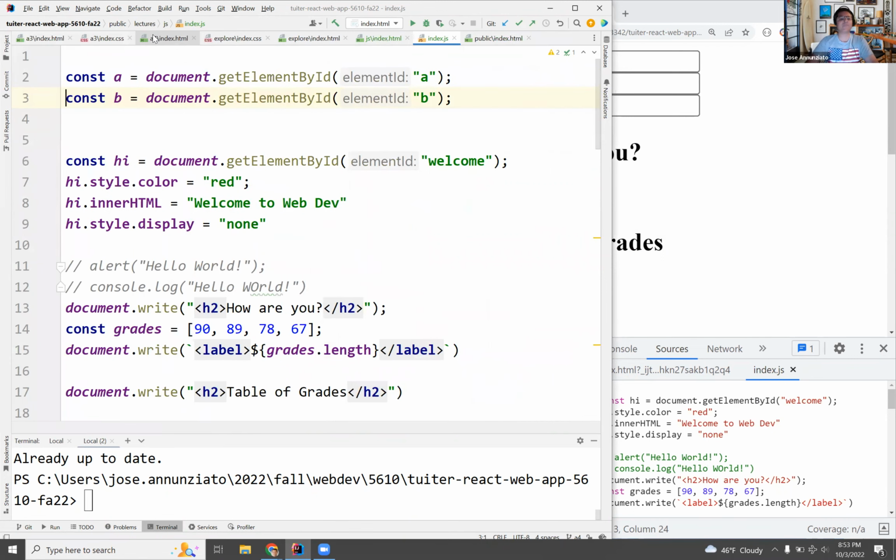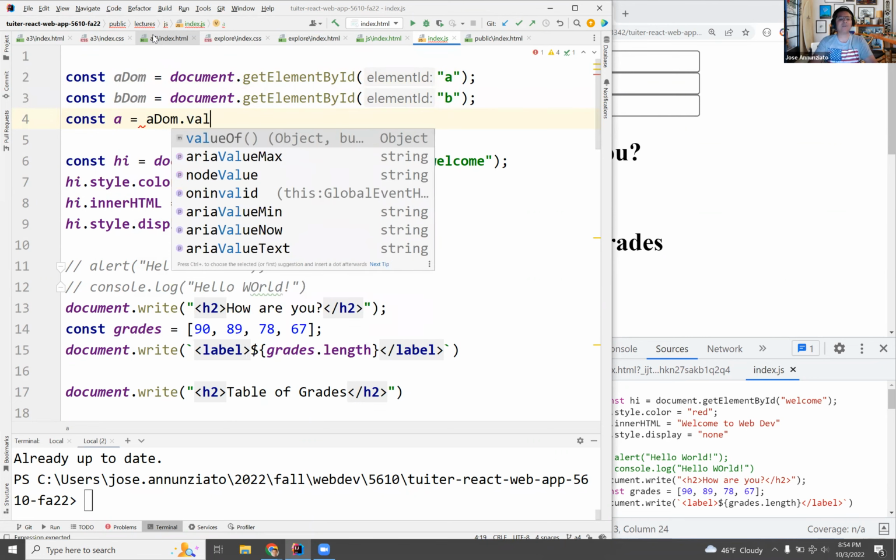And then we can grab the value. So these are the DOM elements, A DOM and B DOM. Then we can grab values. We say const A is equal to A DOM dot value.